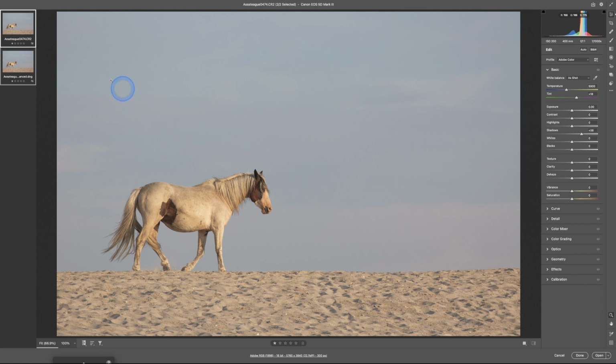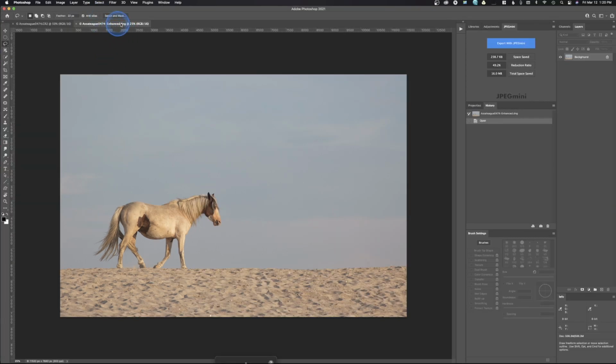So what we're gonna do now is we're gonna open these two files into Adobe Photoshop. We're gonna come down here and because both are selected, they're both going to open. If you only select one, only one is gonna open. All right, so right here we can see this is the enhanced DNG. And if we look down here, we are at 11,520 pixels. And if we go to our raw file, we're only at 5,060 pixels.